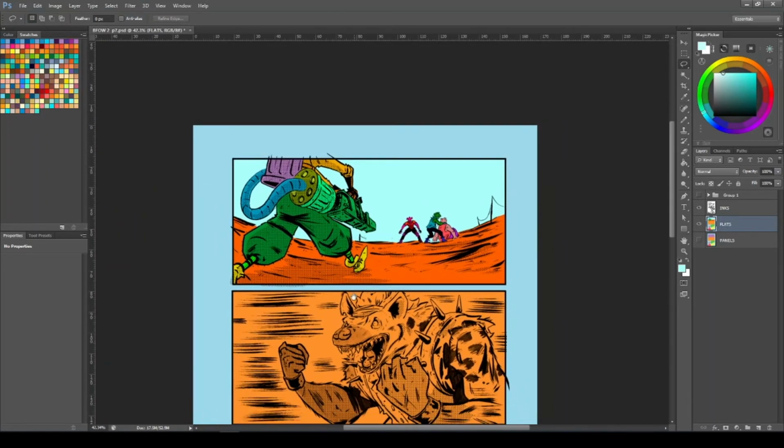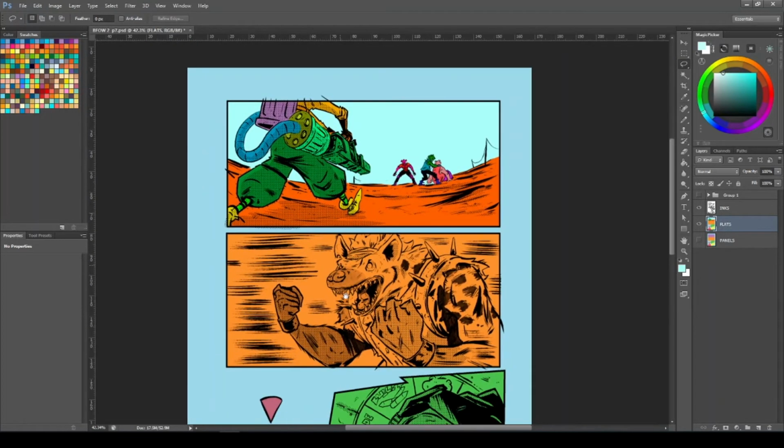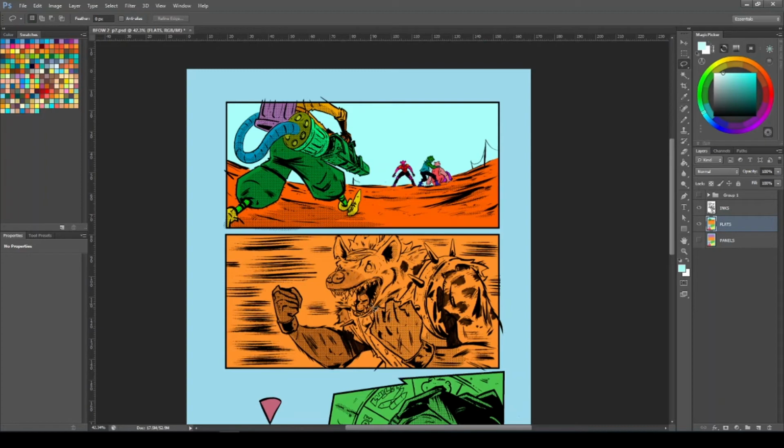It just takes time. It's just a bit time consuming, and is the reason why colorists don't tend to do it themselves. They tend to focus on their actual coloring rather than the flatting, so they outsource this. So you can do this while you're having a chat with your buddies on Zoom or whatever. And it just means you're going to save a lot of money by doing it.